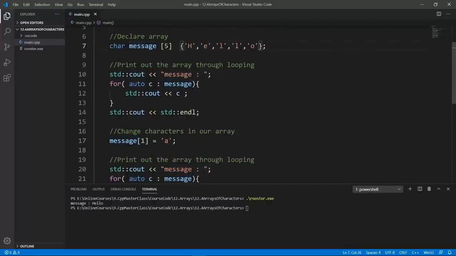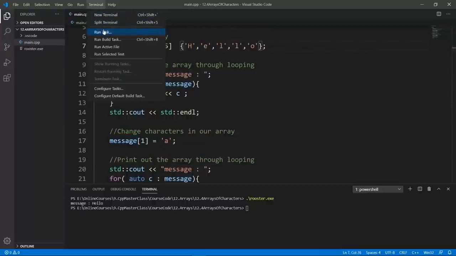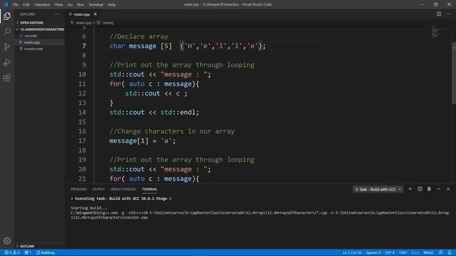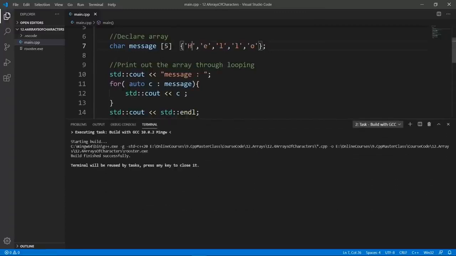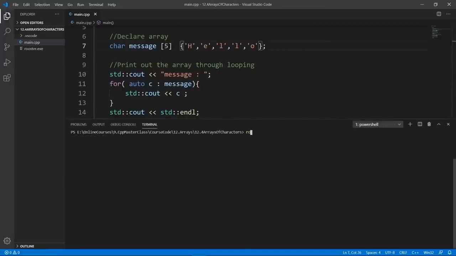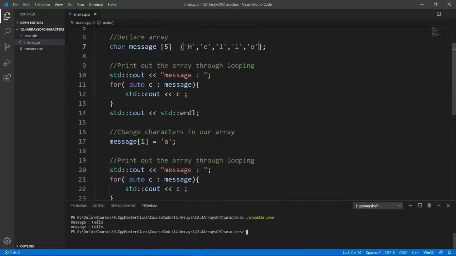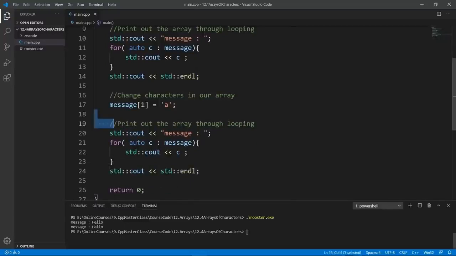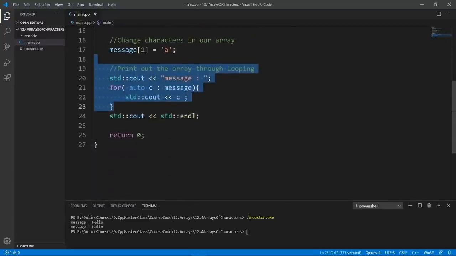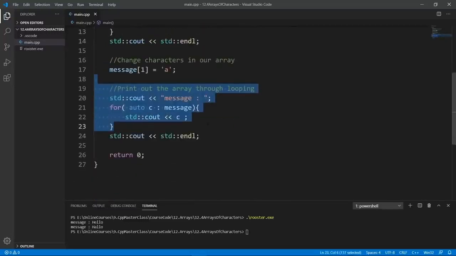It's no longer an 'e'. So that's what we expect. We're going to run the task to build with GCC. And we're going to bring this up and clear, and we're going to run rooster. You see that we have message hello and message hello, and we are able to print things successfully. This is really cool, but we are doing too much work really to print something on the console, and there should be an easier way to do this, and there is.